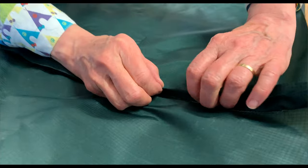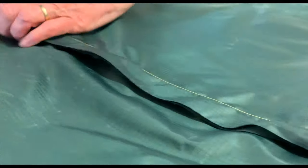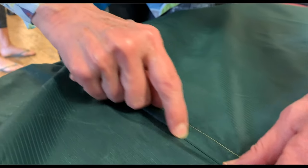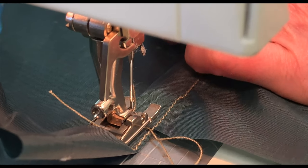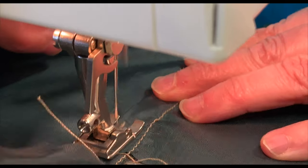If you fold the fabric over on itself to the seam line and then fold it again, you can use your fingernail or your thumbnail just to press a crease. It just helps to hold it, so you don't have to use any pins, because we do not want to use any pins because that will weaken the fabric, so we don't use pins at all. Make sure that's flat. Just take your time. I'm just going to go back over.